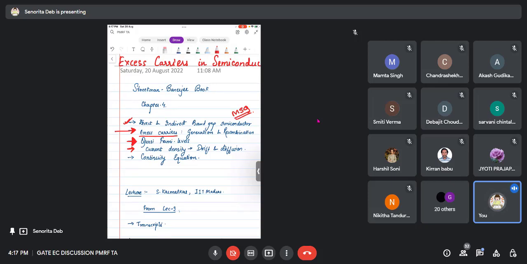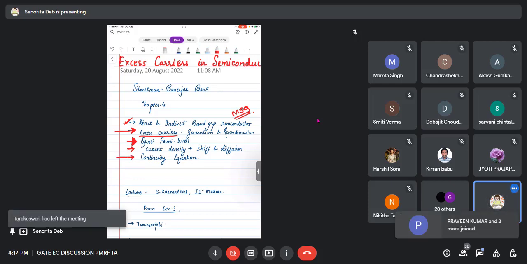Mostly questions are from excess carriers, and that is because now the GATE exam has become very competitive, right? So with so many students coming up, students can easily solve these questions now. So therefore they are upping their game, they are upping the questions. Okay, so they are now touching those topics that were not that much touched earlier, and they are framing very good questions out of it. Continuity equation is one such topic which was earlier also there, and now it will be more. Okay, I think continuity equation will be more now.